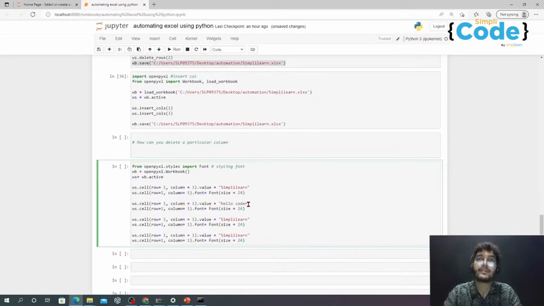We will write Hello coders, and here we will write code with Simplilearn, and here we will write Hello YouTube. Okay, so what I will do is column 2, row 2, and so on here.